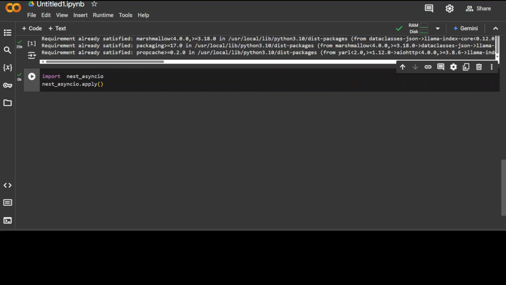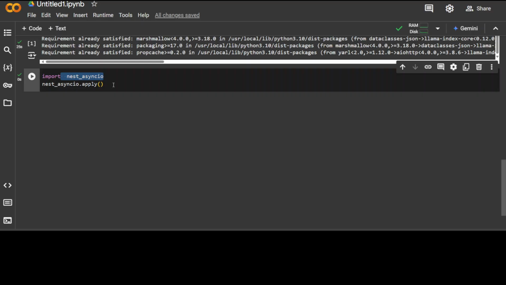Next, let's import this nest_asyncio. Now, if you don't know what this is, it is normally used in the notebook environment. This code primarily is enabling asynchronous IO support in notebooks or any other async environment. First, we are importing this nest_asyncio, which is a utility for enabling nested async IO. Then we are applying this nest_asyncio.apply.